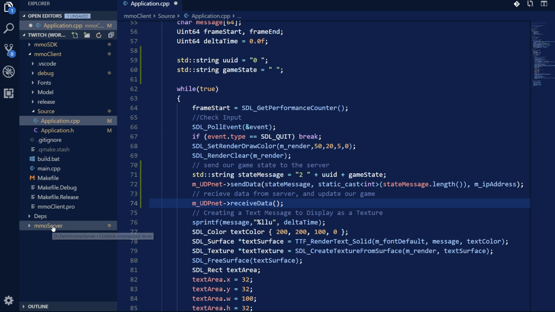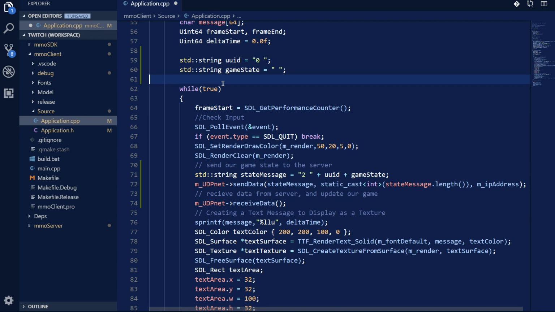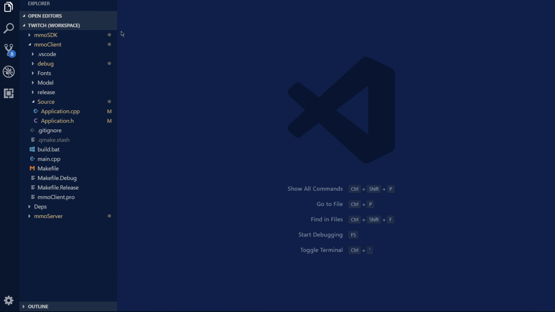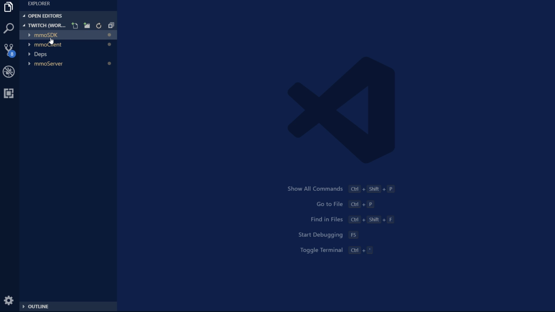First of all, under MMO, well, we're going to have to go to the SDK first, aren't we, and start updating that so that we can do what we need to do. Because now we want our state message to equal that. We can reuse our state message here. So once we've sent it out, it's no good to us. Once we receive it, we can receive it as a new one. Yeah, okay, so we're done here. That's all done.